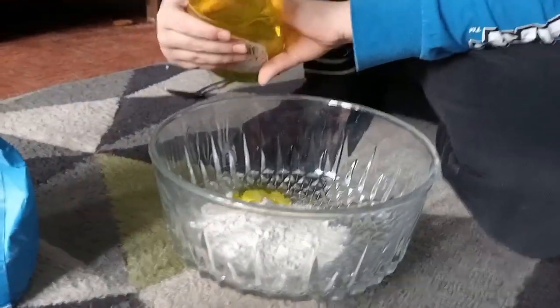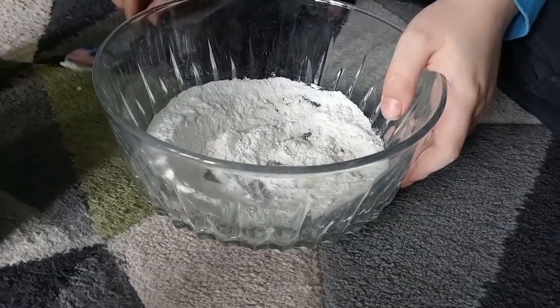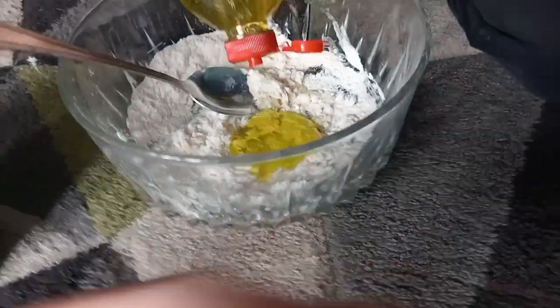Time to stop. Stop! Now mix it. Actually, you're going to need more. Yeah, that ain't slime. A bit more. Okay, they're good. Mix it until it starts sticking together. Mine's going to fall in. Oh wait, never mind. Okay, now try.